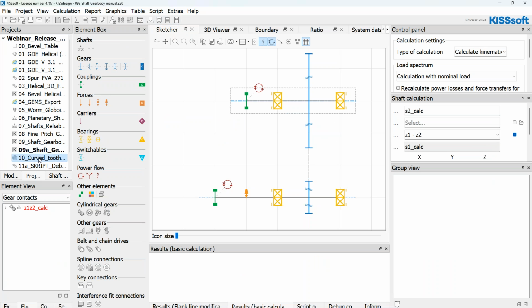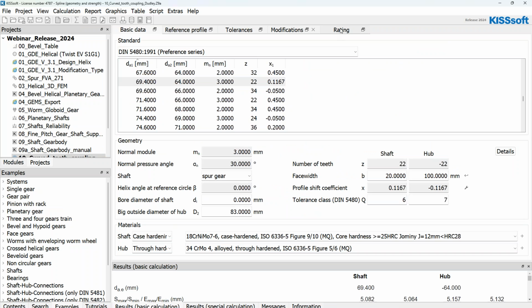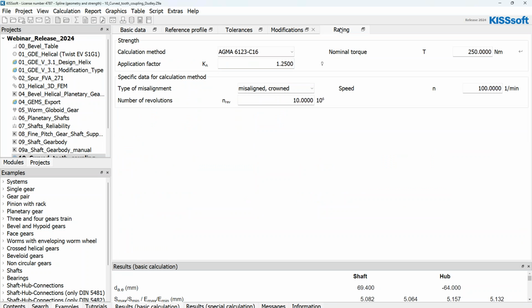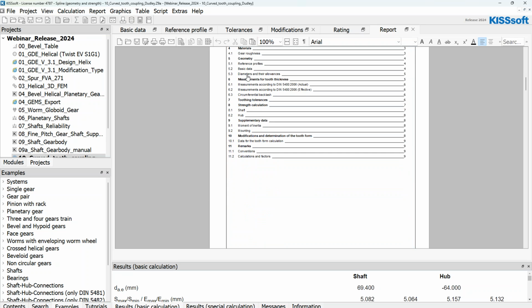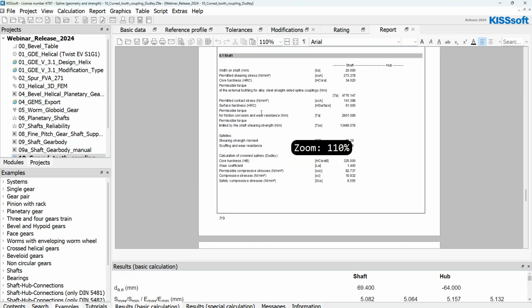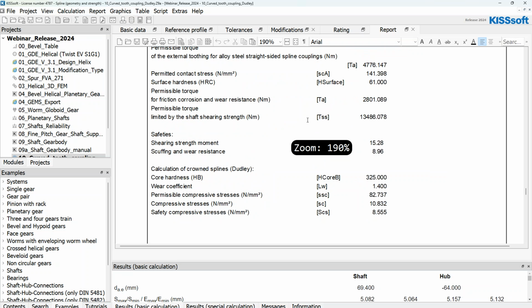Let's have a look at an example. So again, this is a spline or curved tooth coupling, and when using the ACMA method with the type of misalignments and number of revolutions specified, we will then find in the report in the strength section, let me go here and let me make it larger and easier readable, the results according to Dudley.